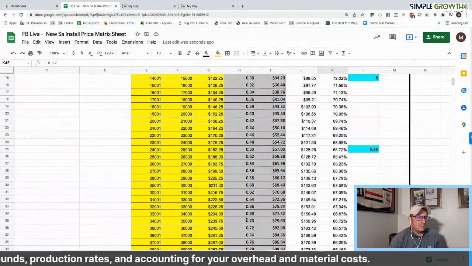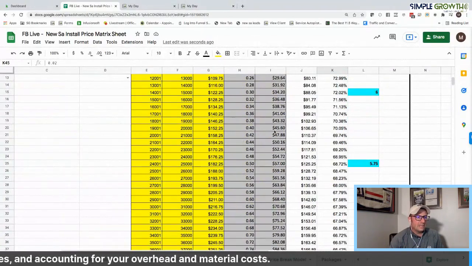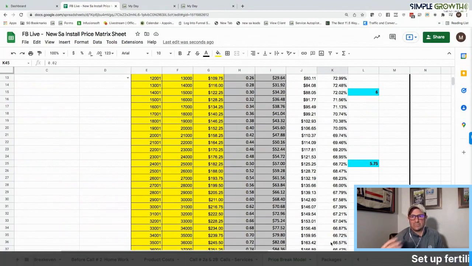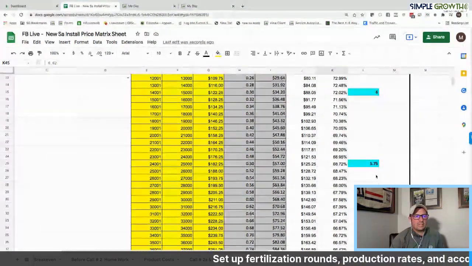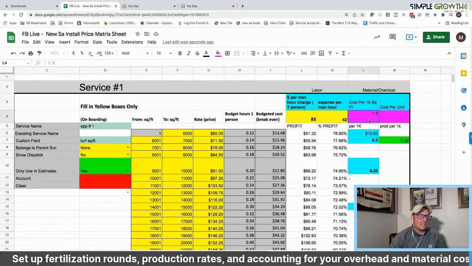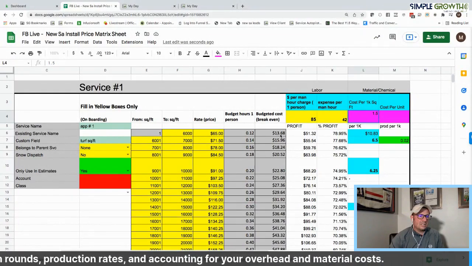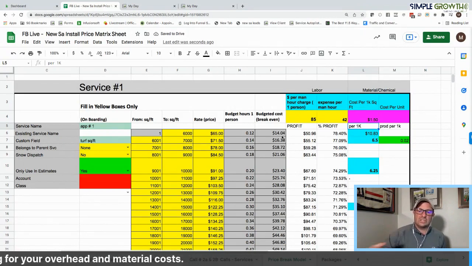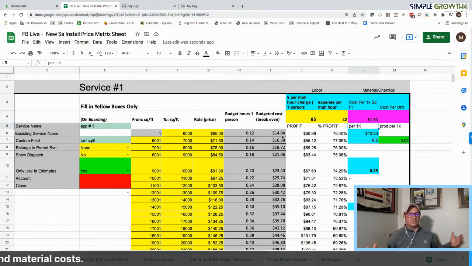But this is the budgeted time in this area. This is your break-even cost with labor, overhead, and materials. So we can see our projected profit as we project this. Now, the cool thing is down the line, if we needed to raise our prices, or say our cost went up to $1.50, you can see this 1368 now has changed to 1404. So now you have a template that can be used year after year to create a predictable system, and that can be implemented in the software.